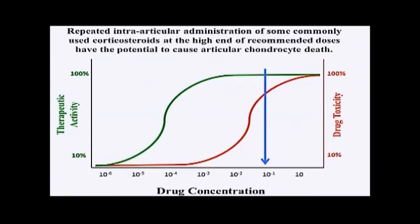So just to summarize, I think these data suggest that if we administer repeated levels of corticosteroids in the joint, especially at the high end of recommended doses, and I know many practitioners and many owners are aware that they should use lower doses, that there's literature out there already supporting this and recommendations that have been made. Partly the issue of understanding and communication challenges still exist, and so there still is a population of practitioners and perhaps certain traditions in our equine sports medicine world where multiple joints are injected repeatedly at high levels.